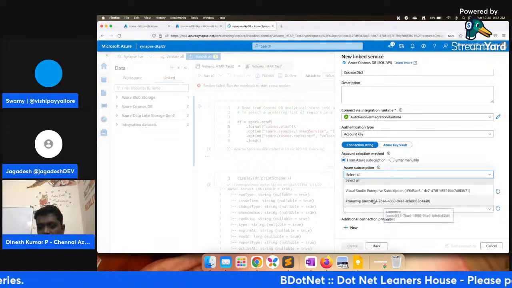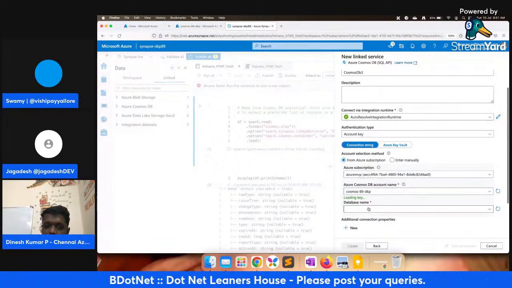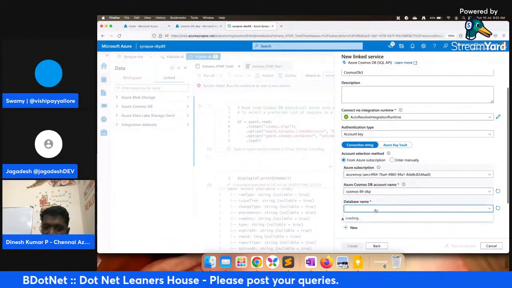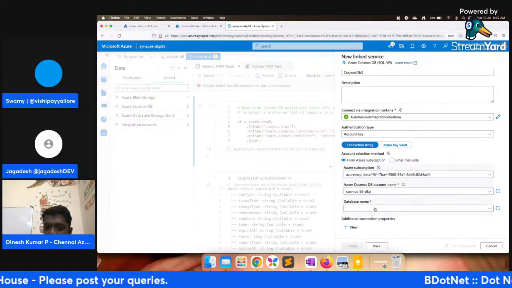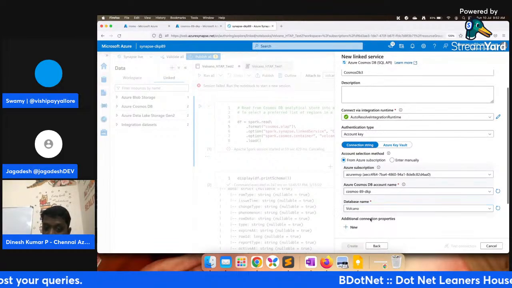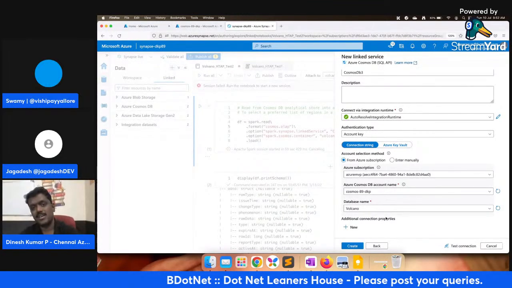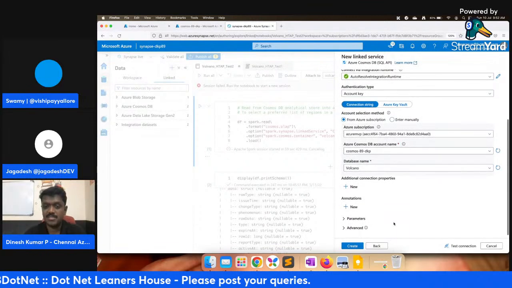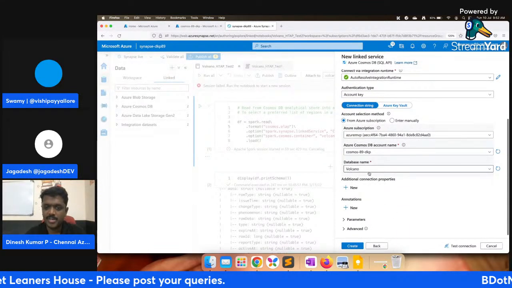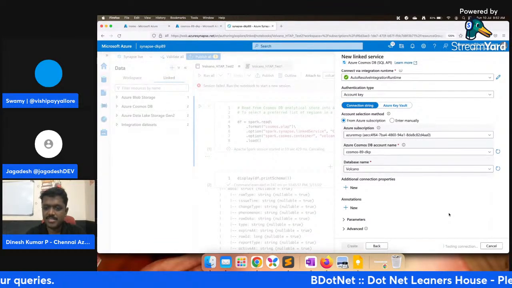So it is showing me the subscription, and then it will show you the database name. Once the Cosmos DB account name is selected, you can select the respective database name where you have enabled the Azure Synapse Link integration in Cosmos DB. Once you have created all this, you can do a test connection.